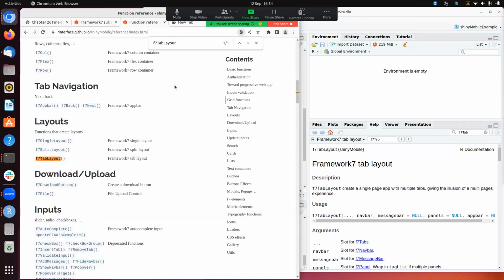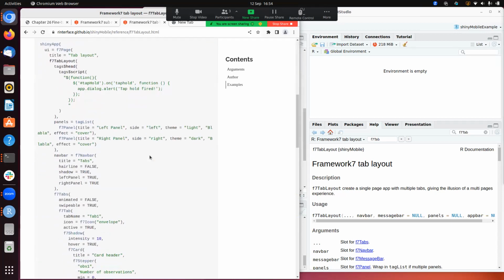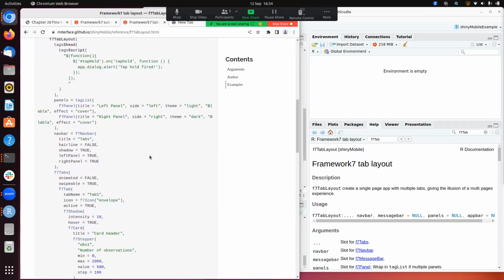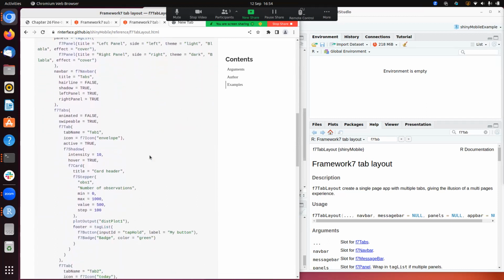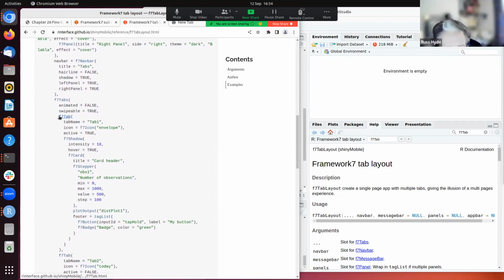There's an article or vignette, this link I just dropped in chat. I could be misleading you here, but it looks like they've got some elements within the F7 tab. Right, okay. Although there's nothing rendered here, so you have to imagine what it looks like, but that's the nature of things, I guess.